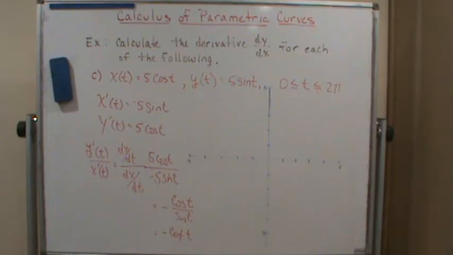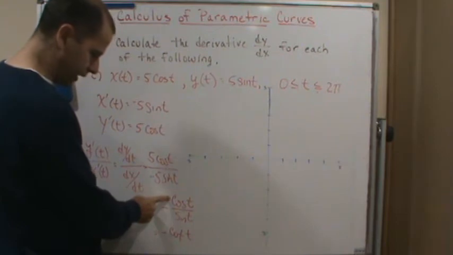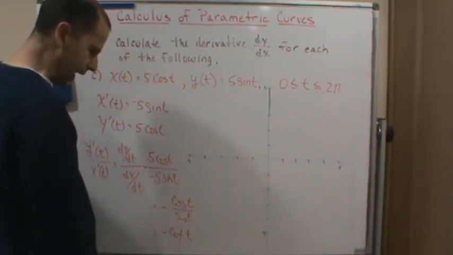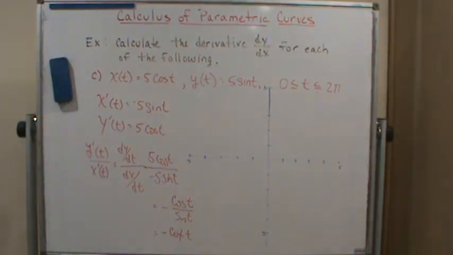And so when is this equal to 0 and when is it undefined? Okay, so the derivative is 0 when cosine is 0. So if we go back to here, we can see that this is 0 if cosine is equal to 0 and undefined when sine is equal to 0. So we can immediately see the behavior of what this thing is doing at this point. So this gives us t equal to 0, pi over 2, pi, 3 pi over 2, and 2 pi as critical points for t.